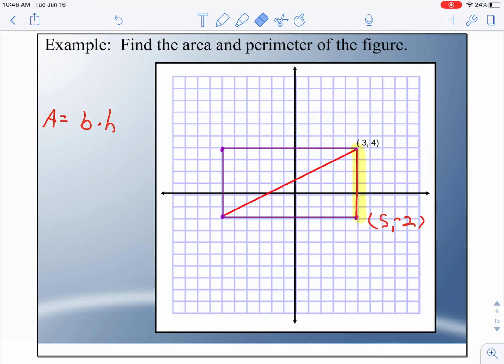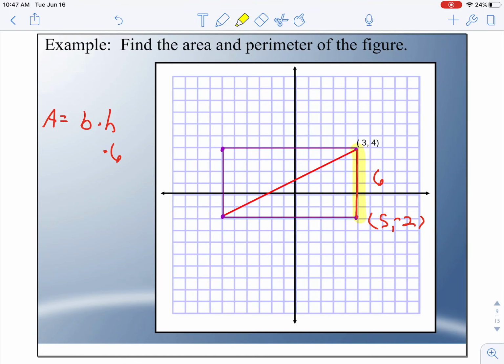1, 2, 3, 4, 5, 5, negative 2. No, that's right. Oh, because I'm doing the y values. Okay, so that is actually the length of the y values. So we have negative 4 minus a negative 2, which gives us plus 2, which gives us 6 units long. So this is 6 for this value.